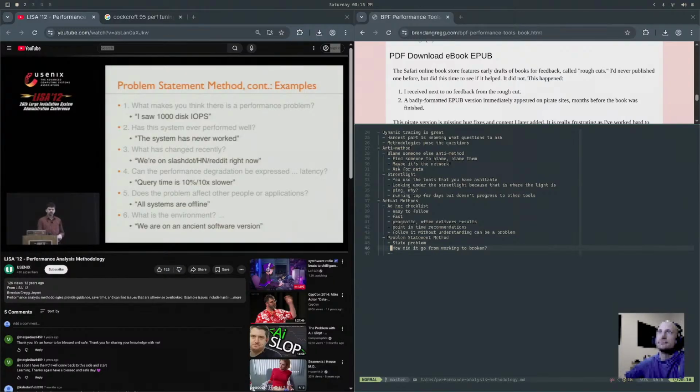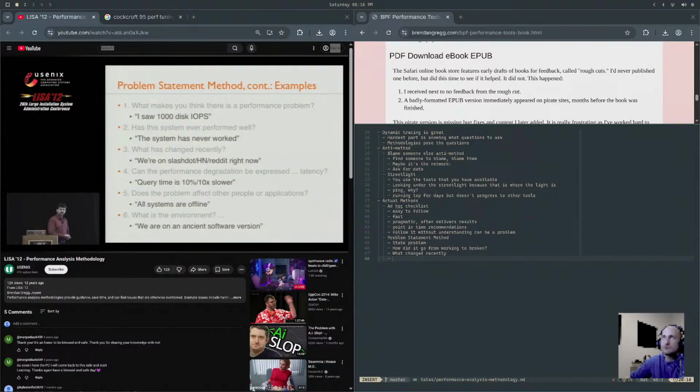What changed recently? That can be, we're on Slashdot, we're on Hacker News, we're on Reddit right now. And I've had many cases like this where, again, you're looking for like, how did the system break? And it's meta. The system didn't break. They're on Slashdot right now. And that's why there's so much load, and that's why you've got network drops, et cetera, et cetera. Important question to ask early on. And sometimes it's funny where the customer will argue and say, no, it's a problem with the operating system, or it's a problem with the applications. Like, please check if you've had a spike of load. Like, what has happened? Because that's what it looks like.